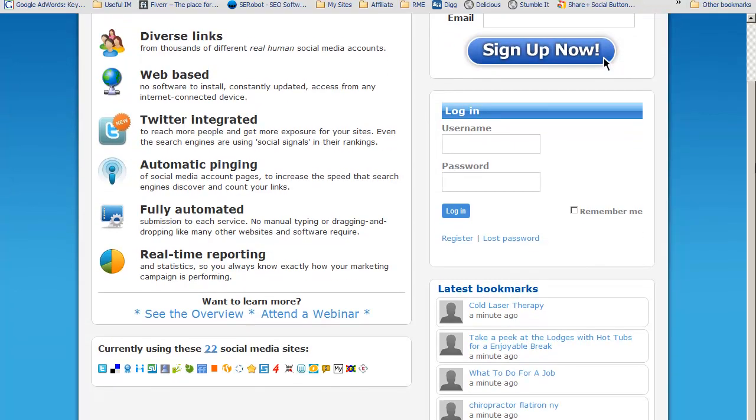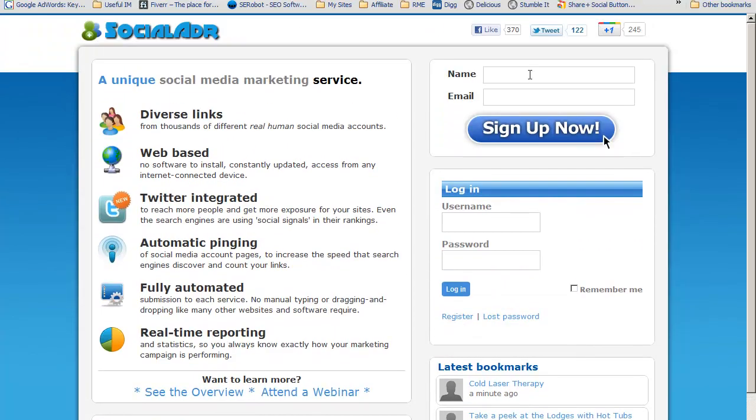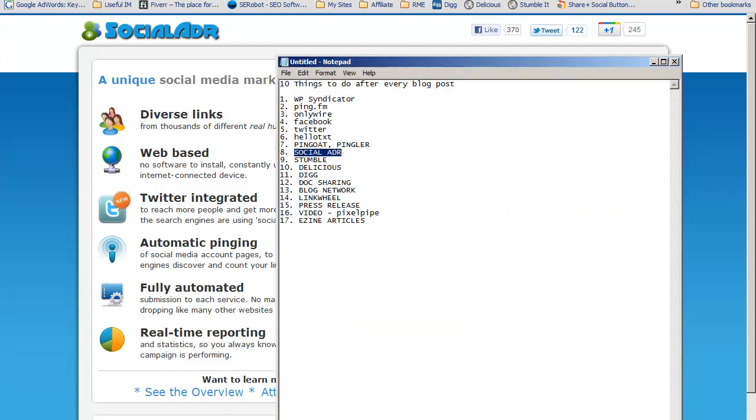Right, this one I need to log in, but I don't have my login details on this computer. I have it on my laptop, so I'm just going to skip past this, but it's very, very similar to what we've seen already, and we can go and have a look at some of the other ones as well, so that we don't keep this for too long.